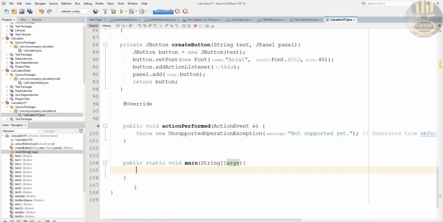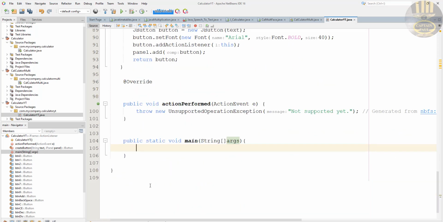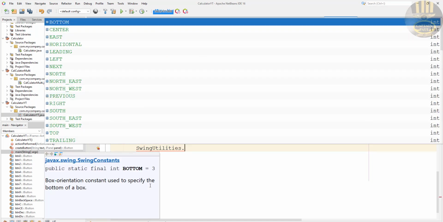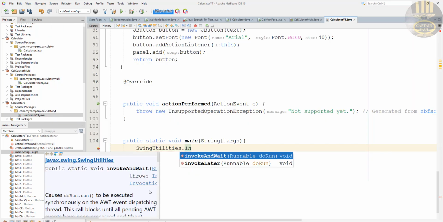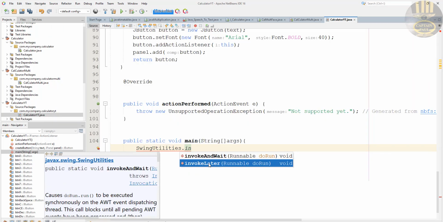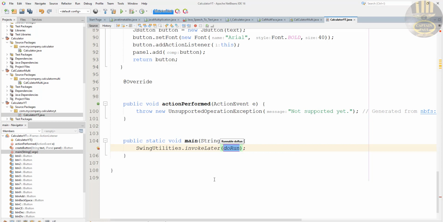Now in here I'm going to say SwingUtilities.invokeLater, and enter parentheses, and what I want you to invoke later will be as follows: new calculator.